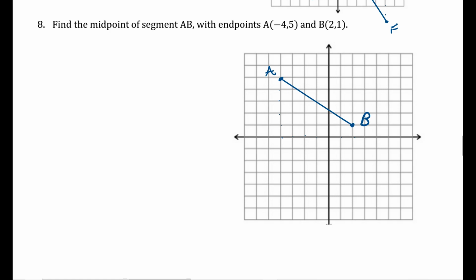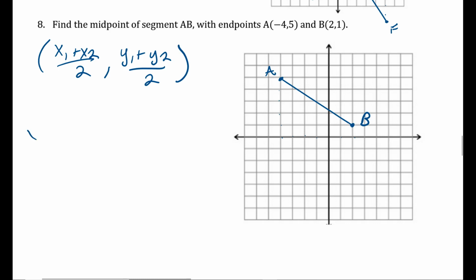For number 8, if I want to find the midpoint between 2 points, there's a couple different ways you could do that. You could find the slope between the 2 points and then try to divide that by 2 and see what you can get going there. But the easiest way to do this is to just take the average of the x values and the average of the y values. Because remember, to find a number right in between two numbers, you could just find the average between them.